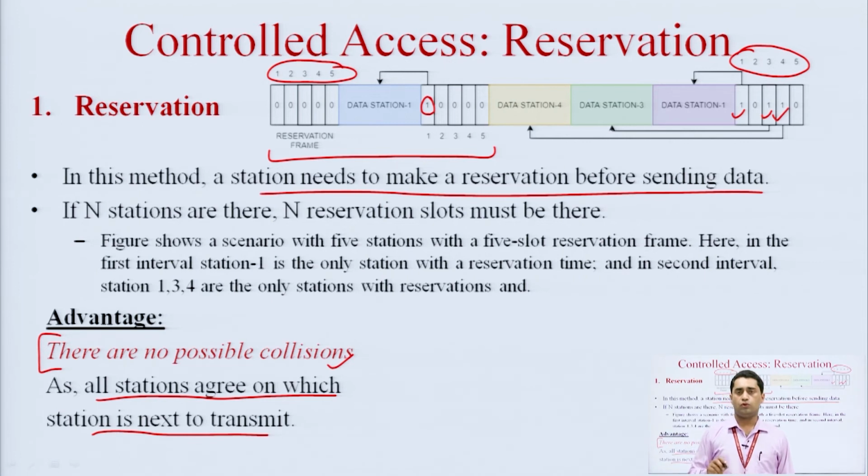I hope now you are able to understand why reservation is required. In reservation we can easily say that there is a mutual consent of all the faculty members about who will go next in the class. So, there is no conflict. Similarly, in technical terms, if we take an example that 5 users or 5 stations are there, there is a mutual consent about who will send the data. So, they are reserving their slots before sending the data. Once the slot is reserved, okay, now you can send the data. So, this is reservation access.